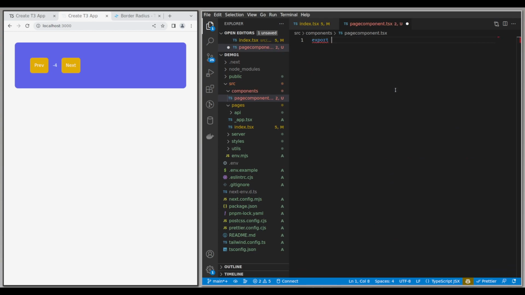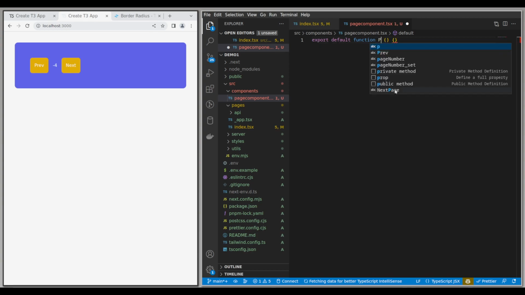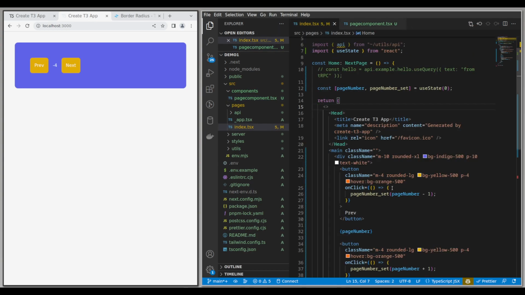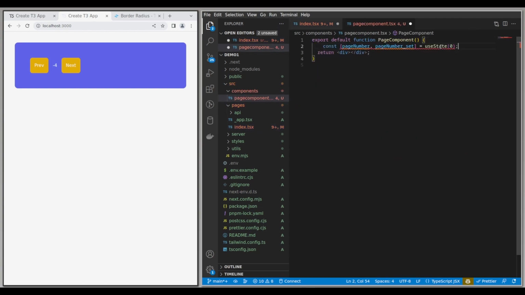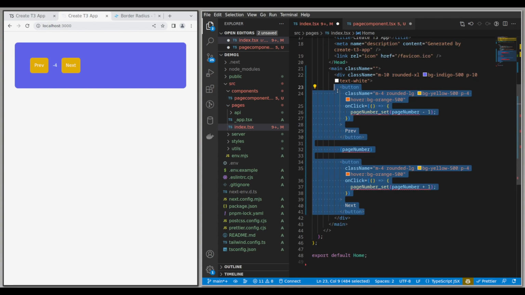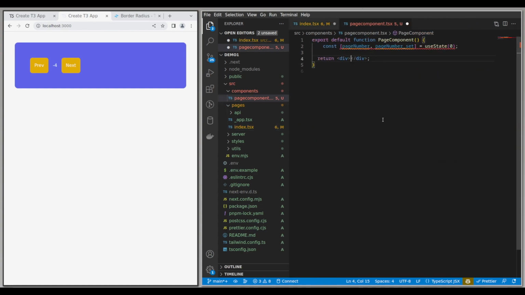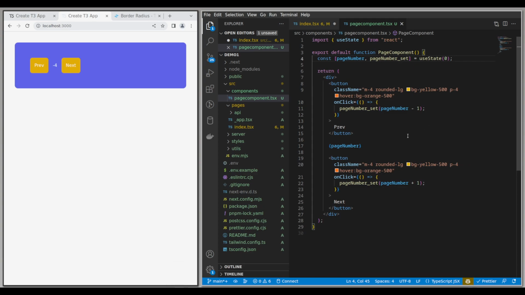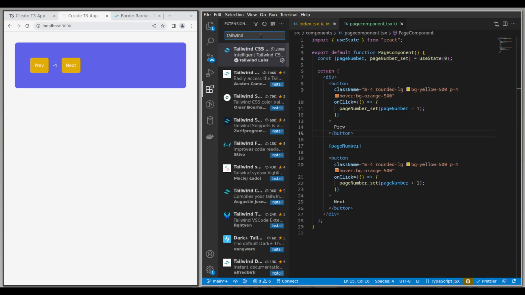tsx export. And you can either do a default function export, just give it a name, and you'll return any HTML from here, right? And let's copy what we're gonna have in there. I'm gonna cut it actually. And let's move these buttons there, and I'm gonna press Control dot and then just import that useState, do a save. The save, by the way, I use prettier.